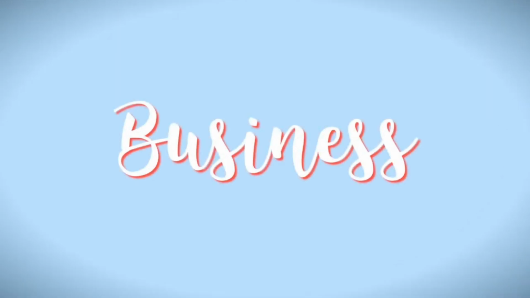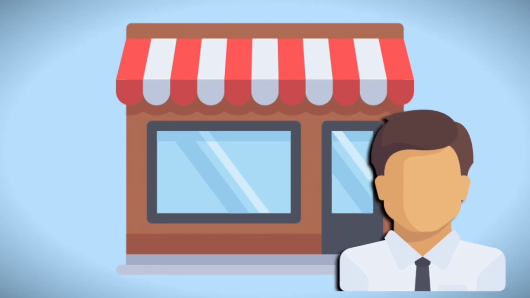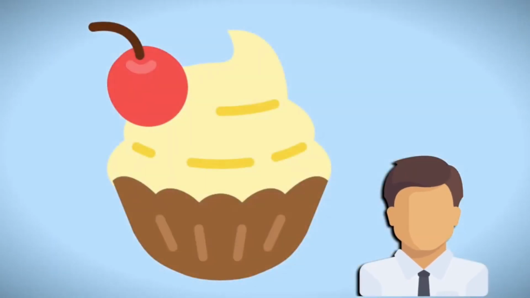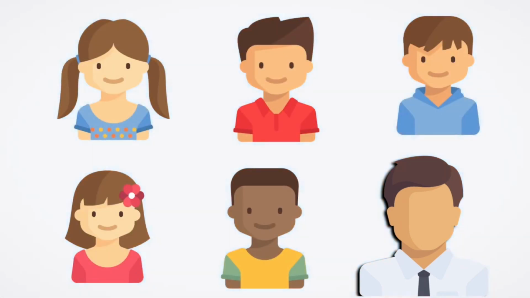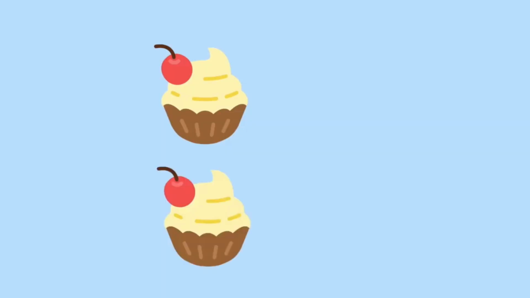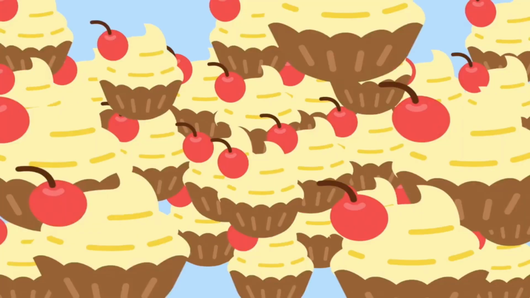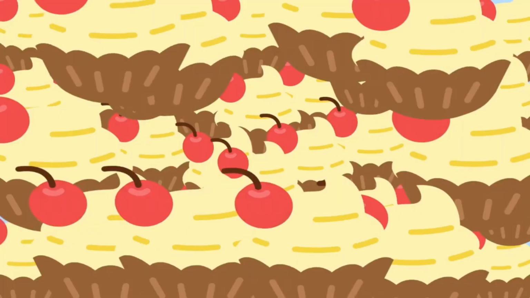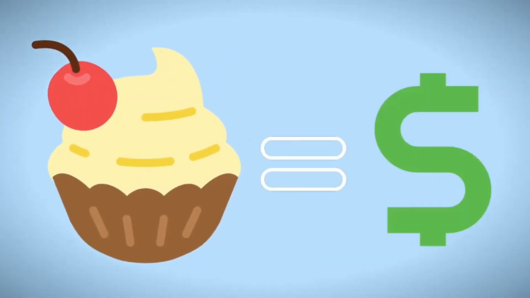It's business. For instance, we started a small business in a town where people crave one thing: cupcakes. It is the first day of your business. A person finally bought a cupcake. They shared about it, and now the others have heard about it too. Within the next days, the number of cupcakes you sold grew uncontrollably, starting from 1, 2, 3, 4, until it reached a gazillion million cupcakes. And take note, each of these cupcakes costs $10, which means a gazillion million cupcakes sold, a gazillion million dollars earned.